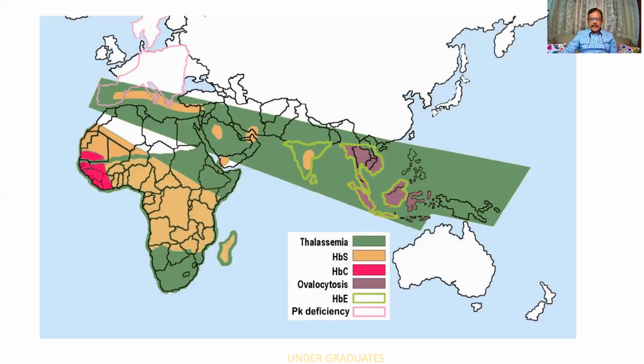This is a better picture showing the world distribution of thalassemia. This green band that we are seeing shows the various countries that are being affected by it. Apart from the Mediterranean region, you find that even India is affected. Also, partly there is hemoglobin S in some regions. S means it is sickle cell anemia. Other things we shall leave for the time being. So this will be the distribution: Mediterranean region, parts of Africa, India, and other countries. This we should have in mind.